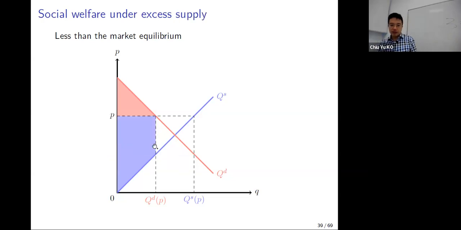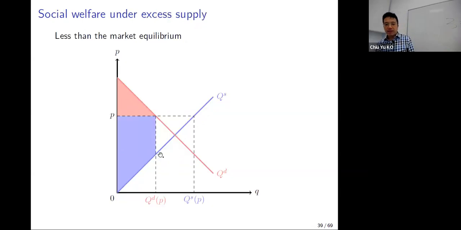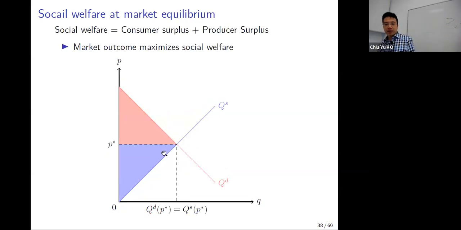But you can look at the case where the price is above equilibrium or below equilibrium, it's less than that. So that means the market is efficient. That's what the invisible hand tells. Even though everyone is doing their own job, actually it's maximizing the social surplus. And one reason why people don't distinguish between producer and consumer is that the producer's profit is money. Someone owns the firm, so it goes back to the consumer anyway. Although we call it a firm, the firm must be owned by somebody. So it's not going to a black hole, somewhere someone gets it. So that's the reason why this is good.